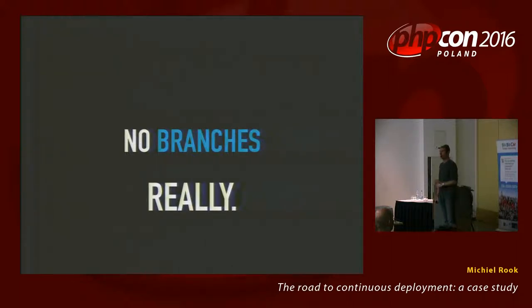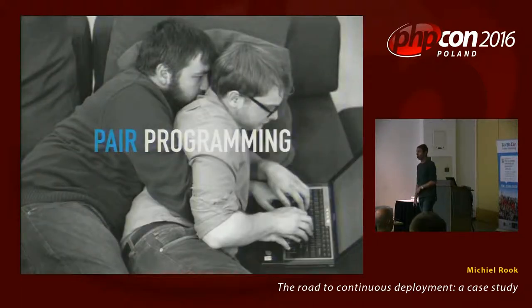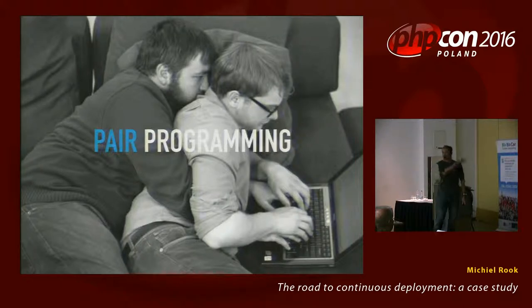One thing people say is, if I can't do pull requests, I can't do code reviews. Well, that's why you do pair programming. Pair programming is essential when you do continuous deployment because code reviews on a pull request are delayed, whereas pair programming is a code review that happens in real time. The idea is to couple a less experienced developer with a more experienced developer — you get two birds with one stone: knowledge transfer and real-time reviews. Things can still slip through the cracks, but they do with pull requests as well, so it's pretty much the same — just real time and it fixes the delayed integration problem.